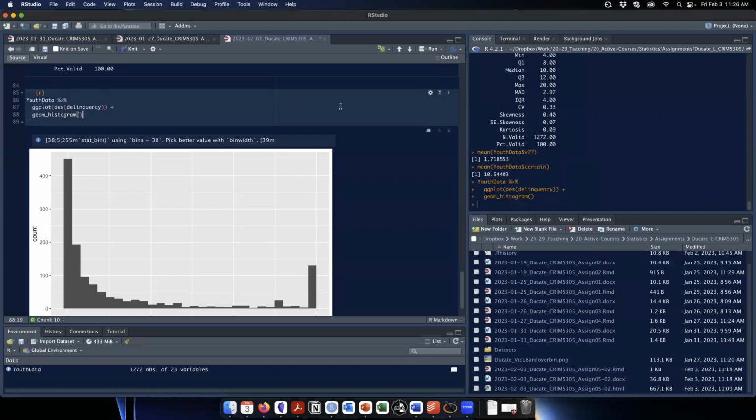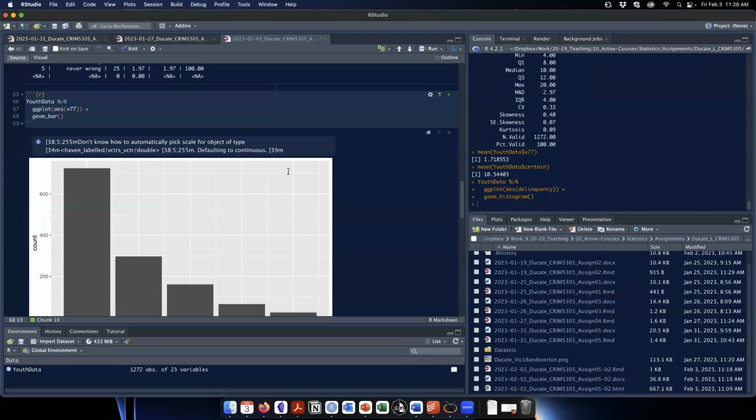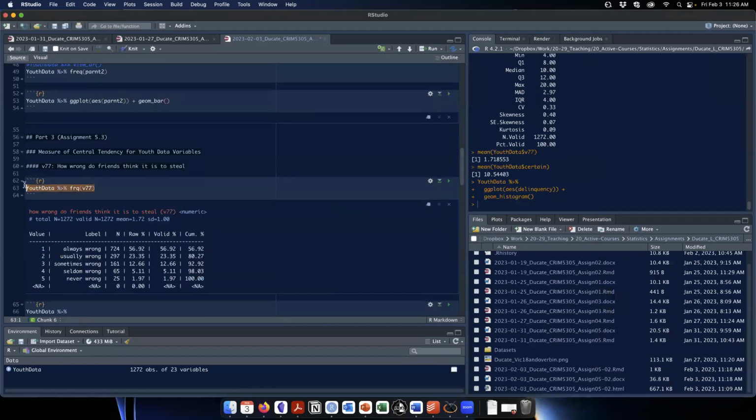So I realize that's a little bit long, and I've definitely skipped a couple of steps in terms of duplicate things, but practice makes perfect. That's why you're creating multiple frequency tables, multiple plots, so that you get more comfortable doing it. The more you do it, the more comfortable you'll get. So now go back to your assignment instructions and read through them very carefully and try to follow along.